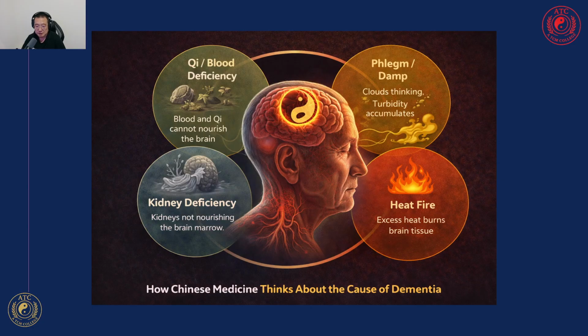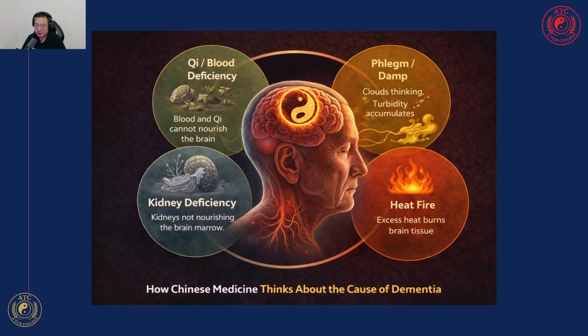And the second is kidney deficiency. Kidney deficiency in Chinese medicine is a process of being old, being senile. So the herbs to tonify and nourish the kidney can be helpful for the brain marrow to give rebirth of the energy. And that's also a key research pathway for Alzheimer's disease and dementia.